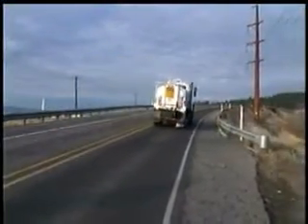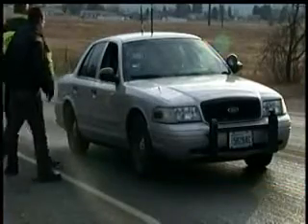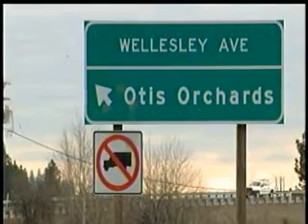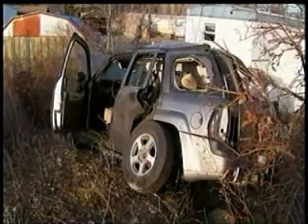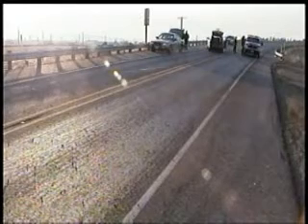We want to see if there's any difference between the dry pavement versus de-icer that's been on the road for some time. Sheriff's deputies have special motivation to see how slick de-icer is here. This is the spot, way out on East Wellesley on December 29th, that two teenage girls crashed, slamming into this power pole. They crashed minutes after de-icer had been applied to the road. Did that de-icer make the road slick, and how fast were those girls going?